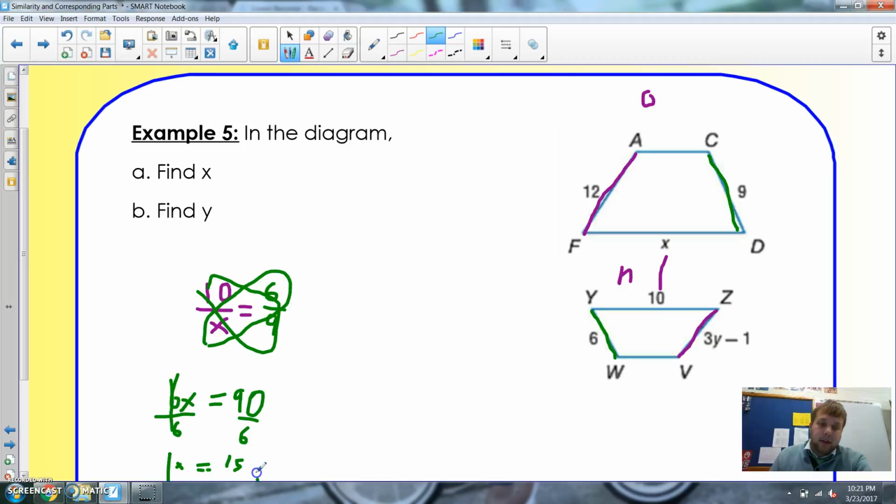All right, X equals 15. Now, notice that's just only one answer. I found what X was, and that equaled 15. The last question is find out what Y is. Now I gotta do this really fast because I got a minute. Okay, actually I'm gonna write this out and pause it.